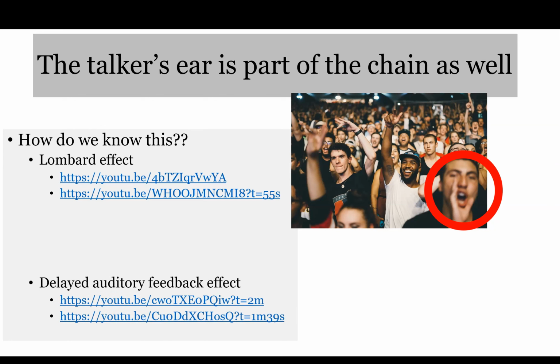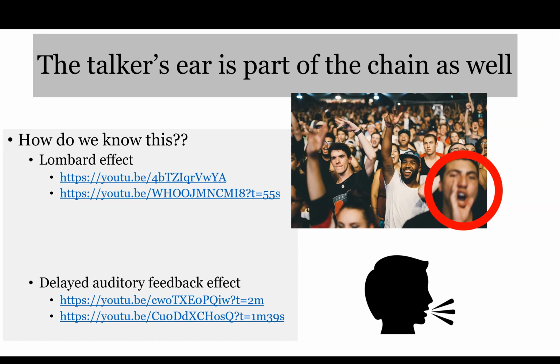Another interesting example is called the delayed auditory feedback effect. This is when you speak and the sound of your own voice is delivered back to your ears, but with a little bit of delay. And when you click on these videos, you'll see that this can actually disturb your speech so much that people are unable to speak. Incidentally, this is also used as a treatment for people who are stuttering. And so this delayed auditory feedback can help them become more fluent in some situations.